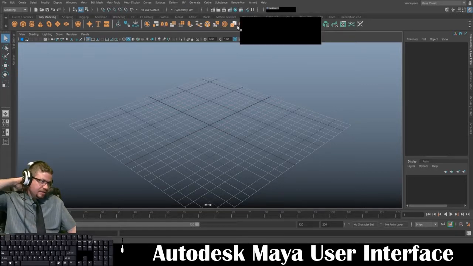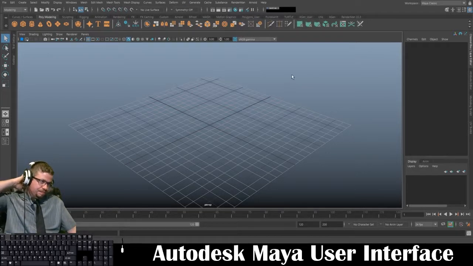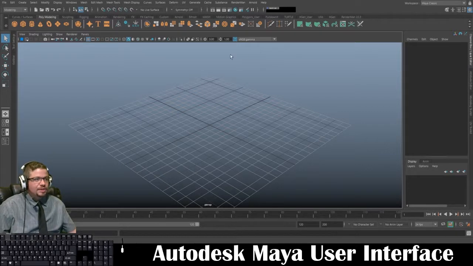If you see some things up here that you don't have, it's because I have a couple separate plugins. Don't worry, I'm not going to be teaching that stuff. But Substance is for Substance Painter. It's a texturing software which you can also get a free license for, but I'm not going to be teaching that or showing that, but just to give you a heads up.